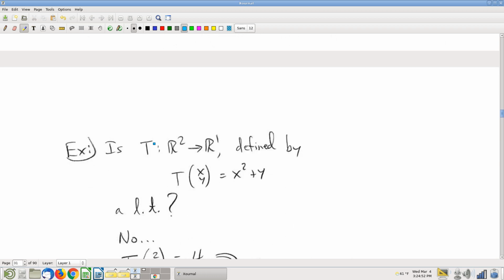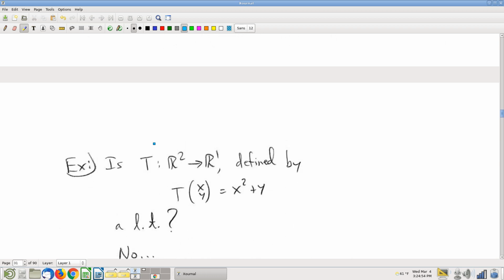Okay. This is a class in linear algebra. We're talking here about linear transformations. Hopefully no surprise, a lot of the functions that we're going to see in this course will be linear transformations. But while empirically a lot of the functions we're going to see are going to be linear transformations, we can't assume that the functions we see in this course will be linear transformations.